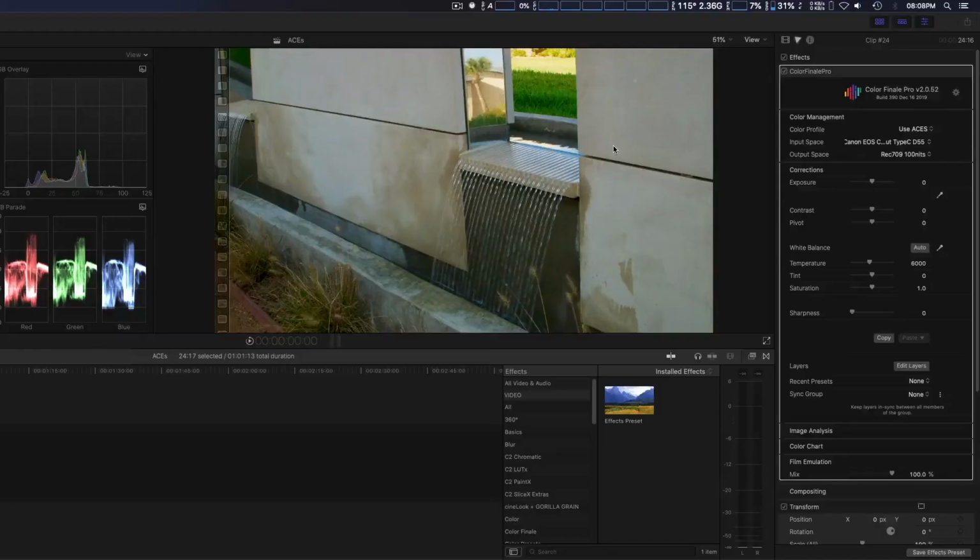There's actually another plugin that's going to support it in the future, which is Core Melt's Chromatic. I'm not sure exactly when that's coming out, but they said they're going to support it in the near future. So we're going to go ahead and take a look at that right now on the desktop. Okay, here we are on the desktop in Final Cut Pro 10.